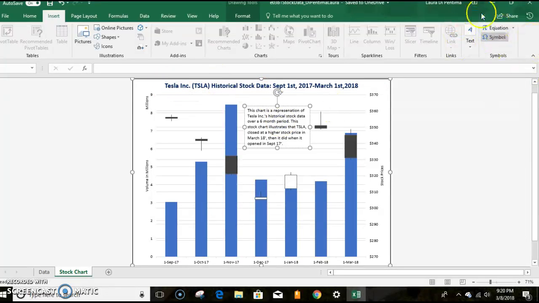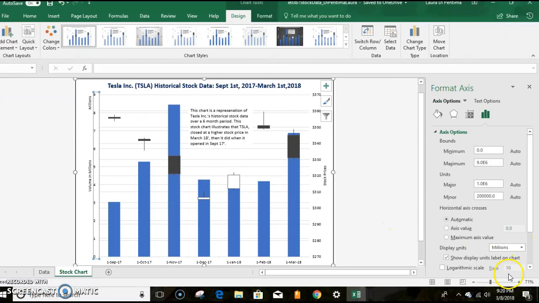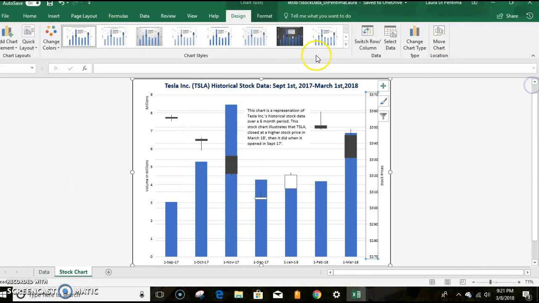We were asked to insert a text box, which I did right here with a little summary of what the chart tells us. We were asked to make changes to the units, that we did right here, and we were asked to put it in millions, being able to change the font and the colors, and also hiding the legend and other things that the assignment asked us to do.